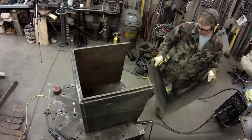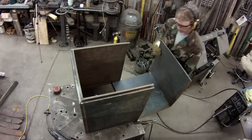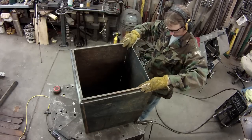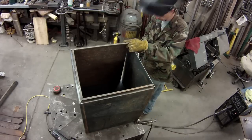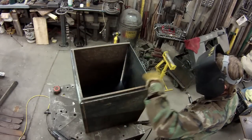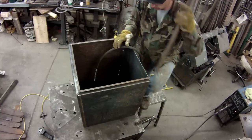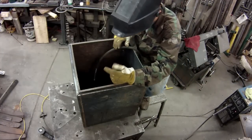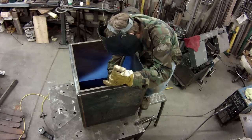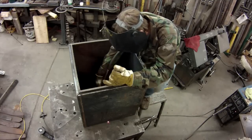For the bottom and the back, I just bent this into an L. Super easy. Had a heck of a time getting that piece down flat against the back of the toolbox on those lips on the back. So I just grabbed a piece of square tubing to push down on it. That way I could weld it in place.